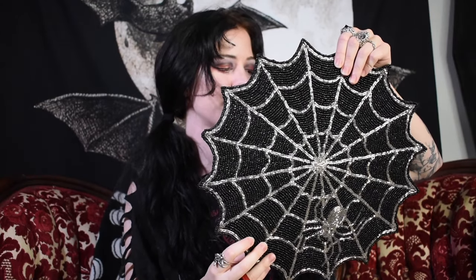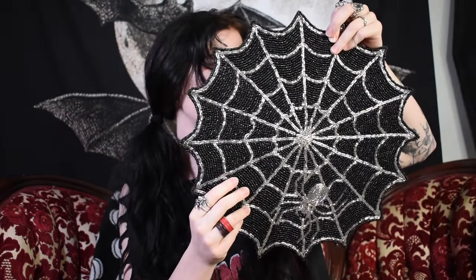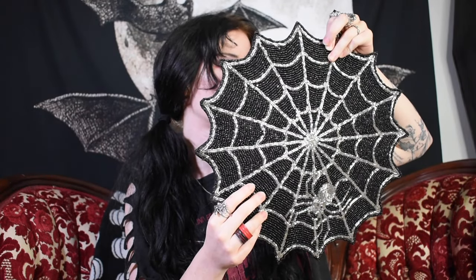I almost forgot about this. So this is a beaded placemat, and it was only, well, it's pretty expensive actually. It's $9.99 from the brand Nicole Miller, and it actually matches, like, grab one here, this coaster. So that's why I ended up getting just one, so that way I could decorate these together on my coffee table. Now that's all the items from TJ Maxx, let's go into what I bought from Grandin Road.